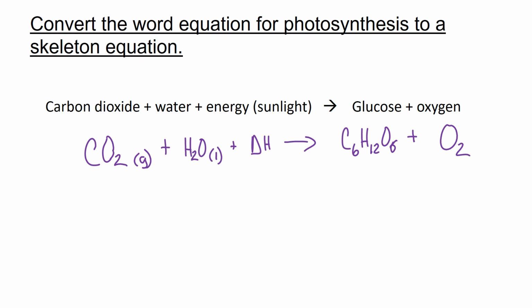Now, can I write carbon dioxide any other way than CO2? No, because if I do, it's not CO2. Can I write water any other way and it still be water? The only thing I can do is change it to HOH, but I still have 2 hydrogens and 1 oxygen. That I'm not worried about. Glucose: if I change that 6, is it still glucose? If I change that 12, is it still glucose? So I can only write glucose this way, and I can only write oxygen this way. So I can't change those subscripts. I have to find a way to balance the atoms without changing the subscripts.